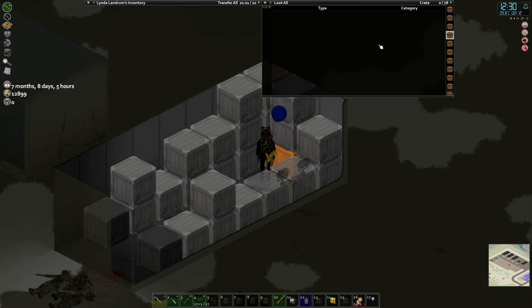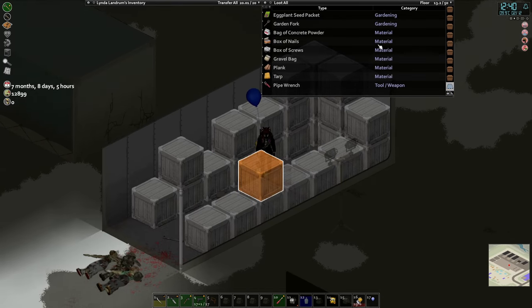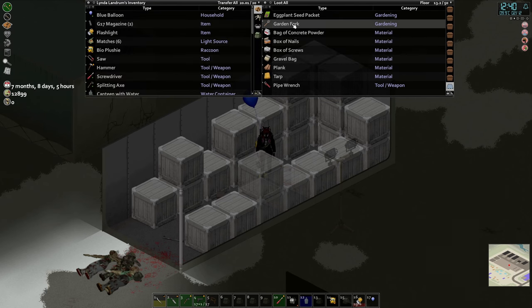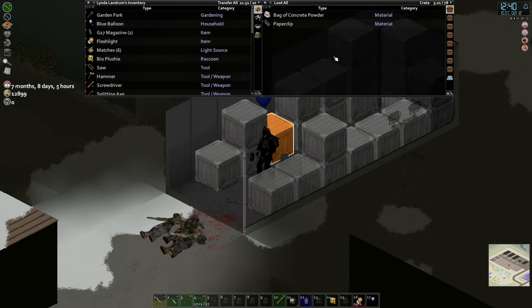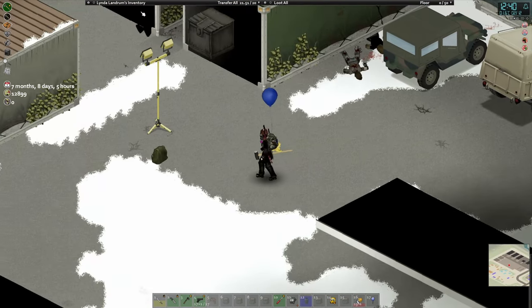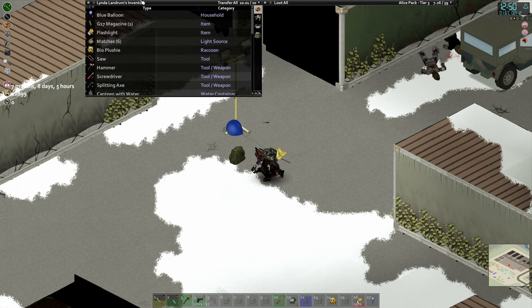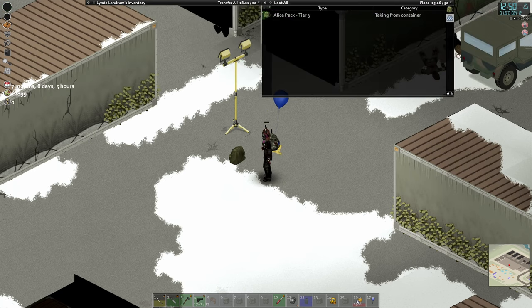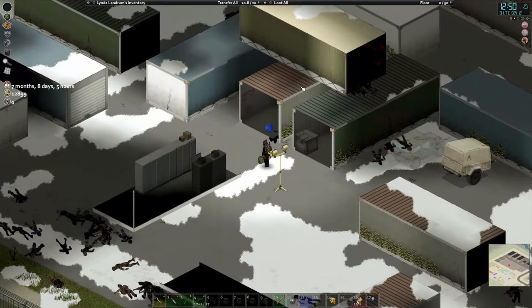Now we can actually look at all the containers and think, why the hell did we go through all this trouble? And you still see here on the ground all the other stuff lying around. So I can pick up a spare garden fork, sure, why not? Throw that into my looting bag here. Actually put the sledge in there too and then equip that. I'm not sure if I want to bother building a staircase to get in there.